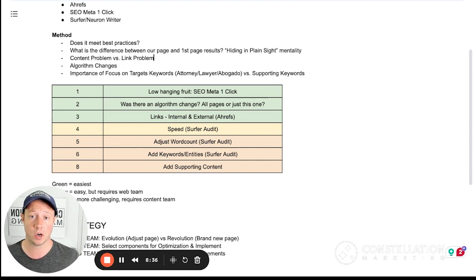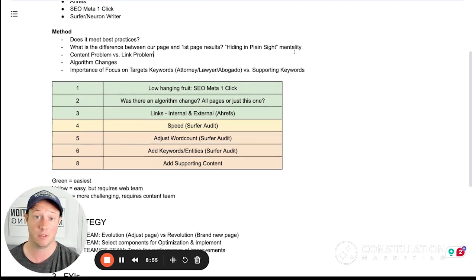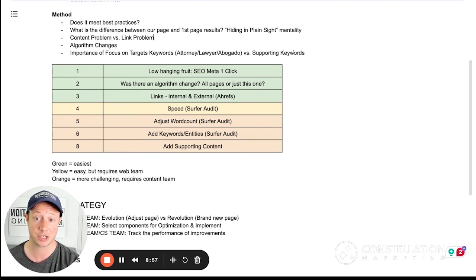Maybe we don't have enough words, we're not talking about the right things. Or is this a link problem, where all the other pages on that first page have tons of links from really powerful, authoritative domains? That's what's going to inform us on what we need to do, and that will take us into the strategy part of the next steps of what we want to then action.